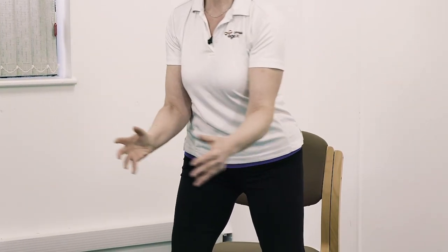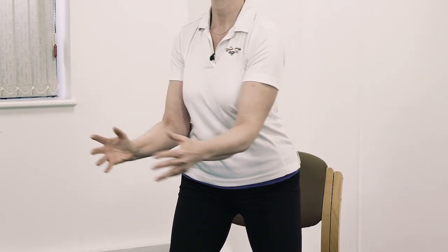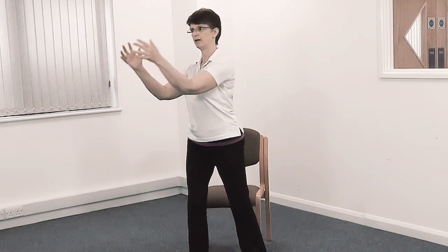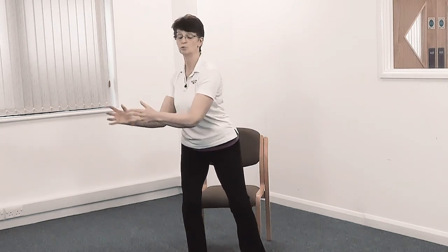But that idea of just holding a ball in your hands helps you mobilize the whole of your body. Okay, change direction, go the other way around. And again, your knees are part of the movement, your hips are part of the movement if you're standing. If you're seated, you've got your shoulders and most particularly your waist doing the work.